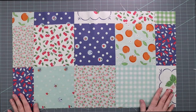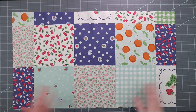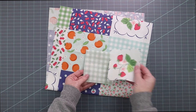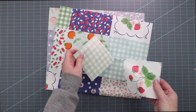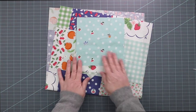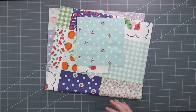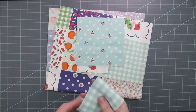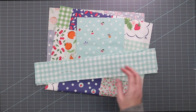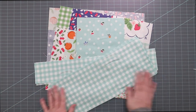If you would like to use the same fabric, you don't need a patchwork fabric. You can use any fabric you want. So you're gonna need a skirt piece, a piece for the pocket and a piece for the lining of the pocket, and a piece for the top of the apron. And then you're gonna need various strips cut for your shoulder straps, your waistband, and your waist ties.